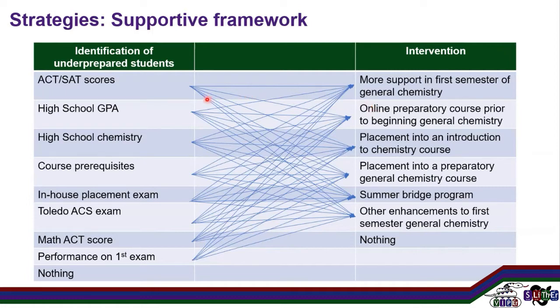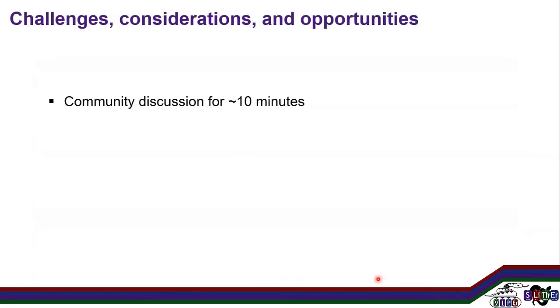So basically, we're arguing that it'd be good to identify who's going to need help with one of these methods, and then apply some intervention that actually helps the student. Obviously this opens up a lot of challenges, considerations, maybe opportunities. So we were thinking we could let everyone say what they've done or what they would like to try. I'm going to stop sharing, and Kari's going to open a whiteboard, and we're going to keep track of what people have tried.